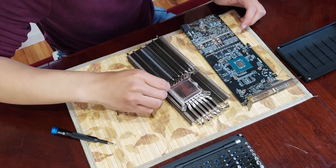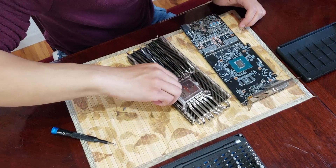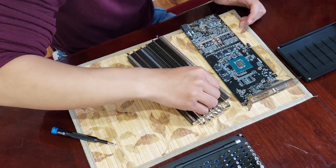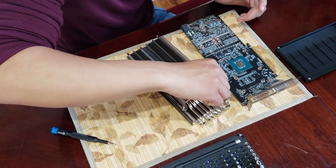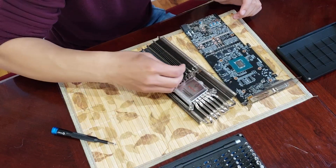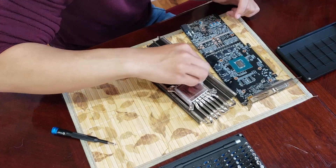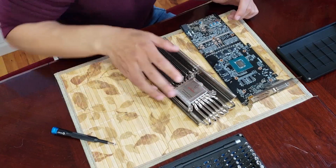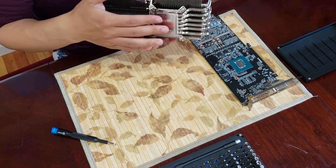After a little bit of trial and error, I figured out it is the second hole farthest out. In the manual, this thing does support the 10-series cards, but the manual doesn't actually tell you which holes to use — so that's not too big of an issue because it doesn't take long to see if the holes line up. And yeah, there we go — that's pretty much ready for us to mount.